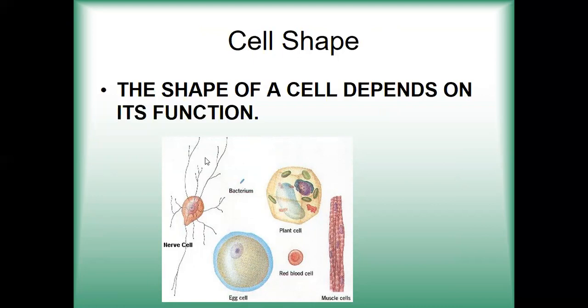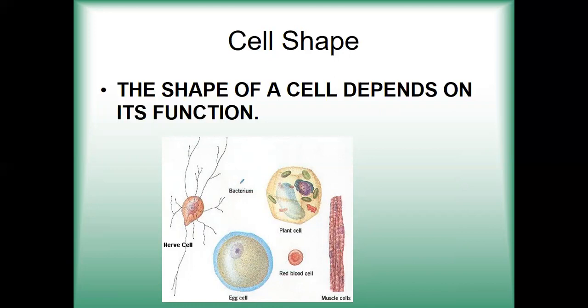If you observe, the nerve cell is the longest cell present in our body. Why is it longest? Because it has to conduct impulses, or transport messages, from one part of our body to another. Nerve cells always conduct messages from our brain to different parts of your body. That means from tip to toe, it has to pass messages. That is why it is elongated. It is very, very long.